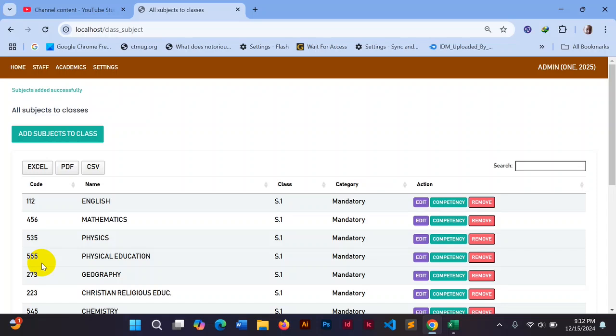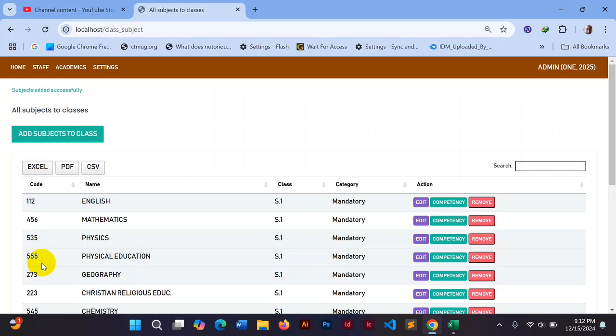If I'm a person called Emma doing 11 subjects, I'm supposed to see only 11 subjects on my report card, not the others with blank spaces. The report card should show only what you offer. That's why we give these two options, optional and mandatory. If students offer different subjects, you can add them as optional subjects to them.